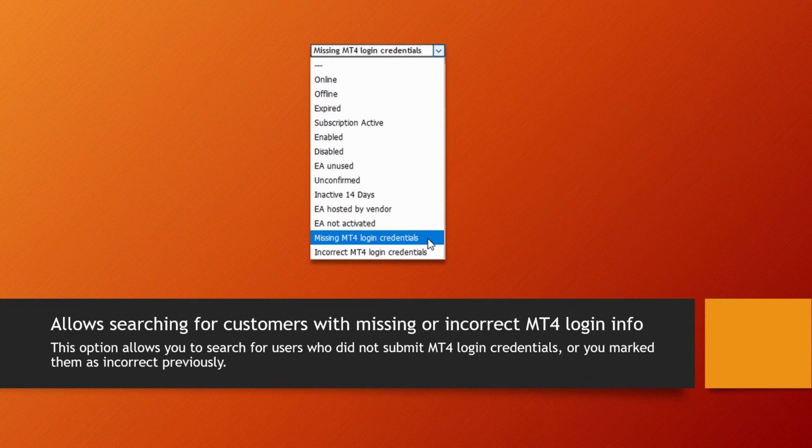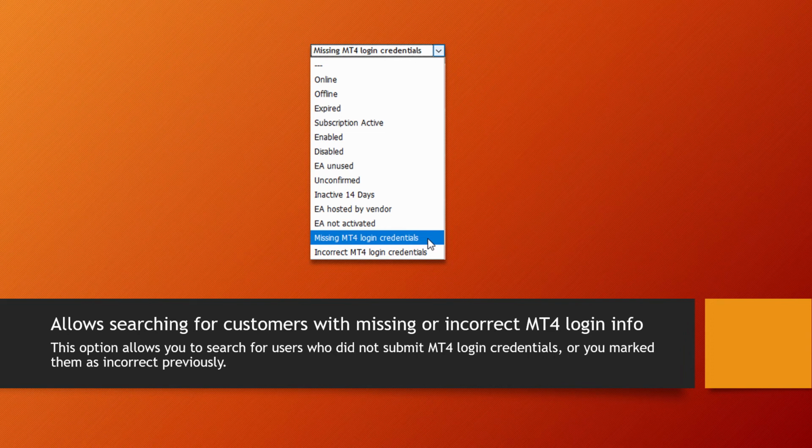That is very convenient as well. And you can obviously compose a new message to send about missing credentials as well, so that users get reminded that they need to go online and submit their credentials.